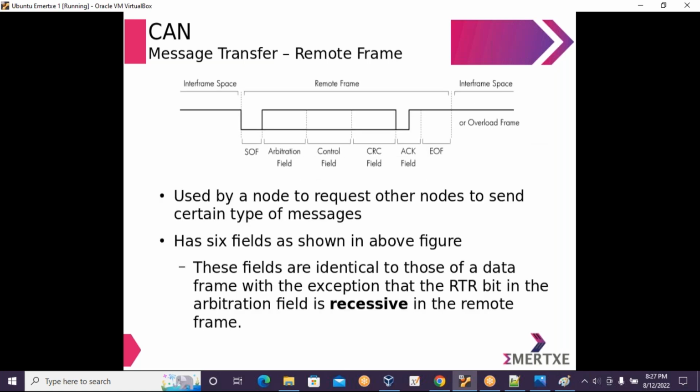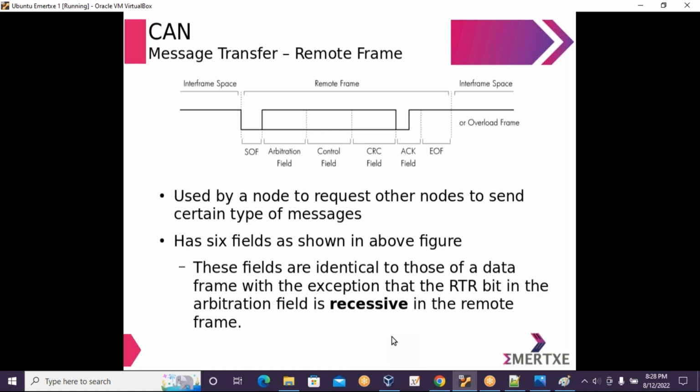You see, SOF is there, arbitration field is there, control field is there, CRC field is there, ACK field is there, and EOF field is there. So what is the one major difference? One thing is the data field is absent. Second, the RTR in the arbitration field has to be 1 this time because you are going to read the data.